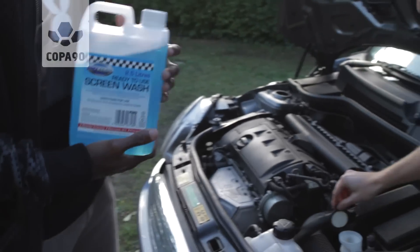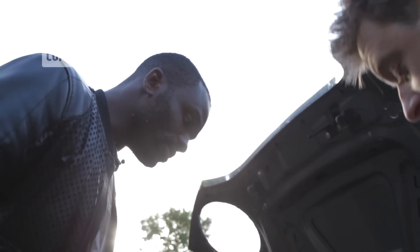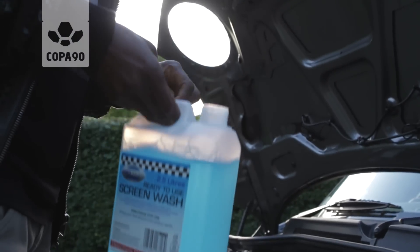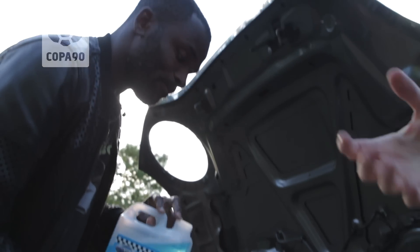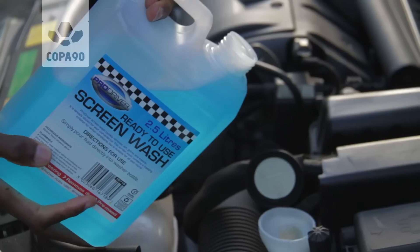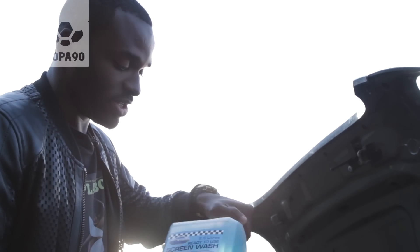Just show us how we top this up then — yours is very, very full already. I'd say you've got three or four centimetres there to just add it, so give us a quick run-through of what you would do. It takes no time at all. First of all, you pop the lid like this, then you switch hands. You could use a funnel here if you're a bit all over the place — you could funnel it. Because I'm a pro I do it quite often, it's quite easy, so give it lower and pop it out. In it goes. Make sure you apply the lid properly so it doesn't spill.